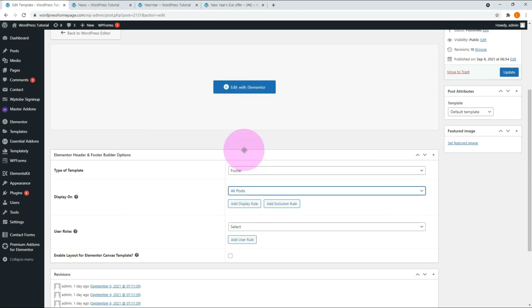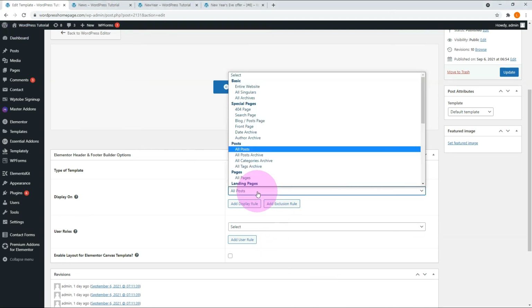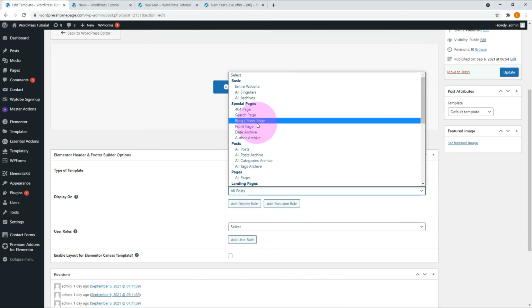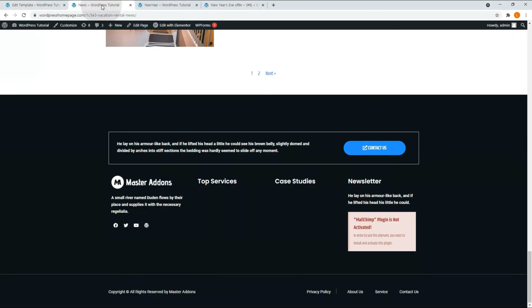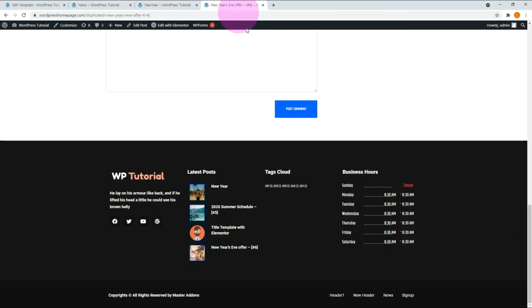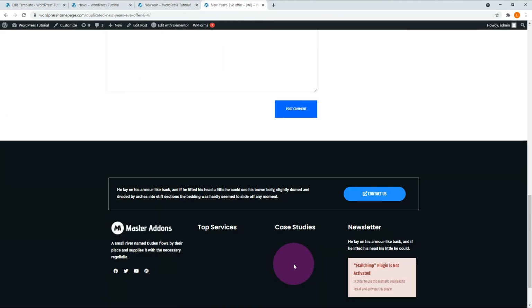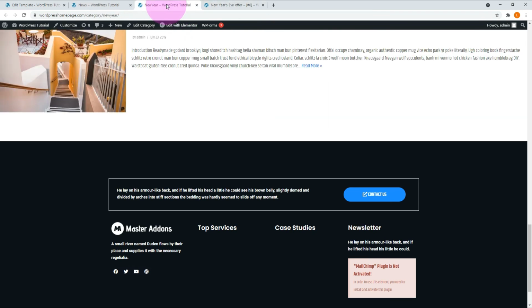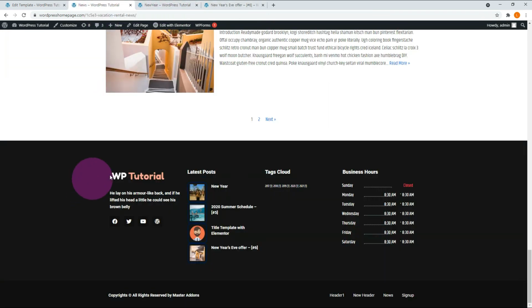I thought that if I set it to all posts, it would be applied to the posts page. It is applied to the single page. Be careful, it is confusing even for experts. A page that shows all posts takes effect when you set up a blog posts page. When you check the front end, the archive page and single page are footer A. The all posts page can see footer B.